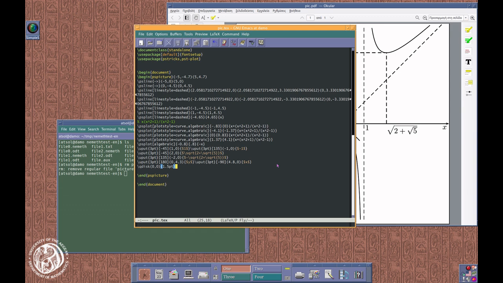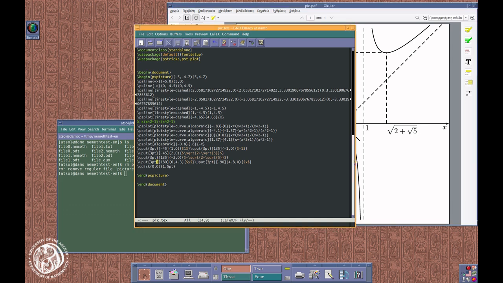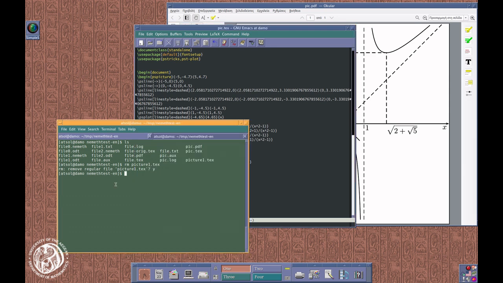We will just run the converter on this, and the converter will not touch the commands that we have here, except that it will convert all labels like this one, the square root of 2 plus square root of 5. It will convert them for us to Braille.